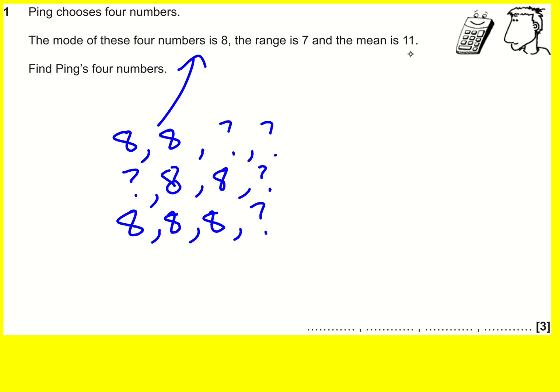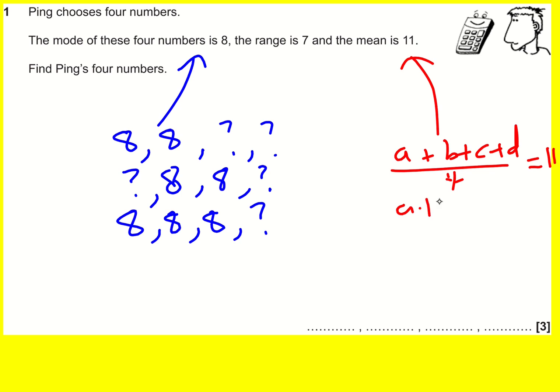Let's think about the mean. I think, to be fair, the next one will be good to do. If I have four numbers and I want to find the mean, then I would add them up, a plus b plus c plus d, and then divide by 4, and that will give me 11. Now I can rearrange this to a plus b plus c plus d equals 44. This question requires you to realize that if you have four numbers and the mean is 11, then they must add up to 44. I've explained where that comes from, so that will help us out.